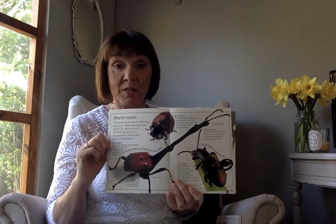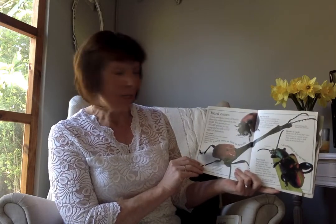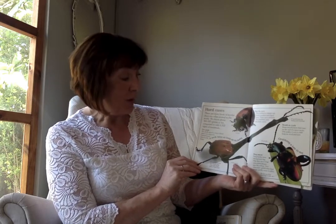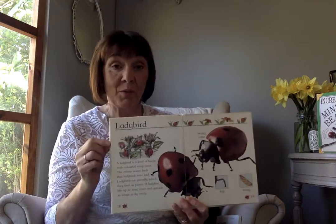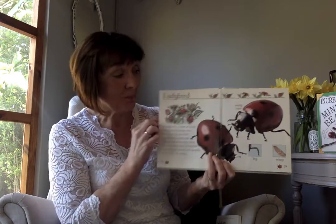So first of all, I'm going to use this book here that has got some pictures of some ladybirds and some beetles, because ladybirds are kinds of beetles. And in the world today, there are about 300,000 different types of beetles. That's an awful lot of beetles. And the ladybird is one kind of those beetles. So if we look in this book here, that is all about ladybirds, there's some lovely pictures here of two very, very handsome looking ladybirds.